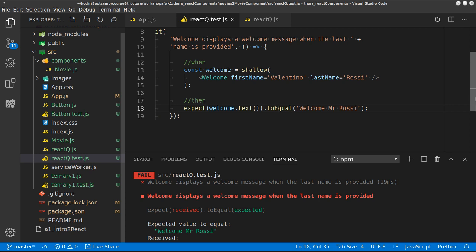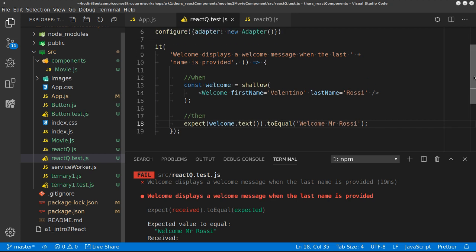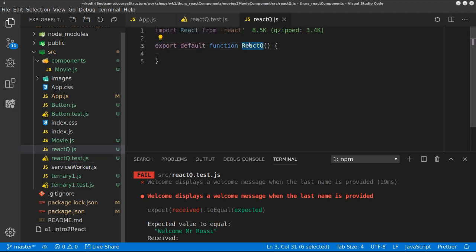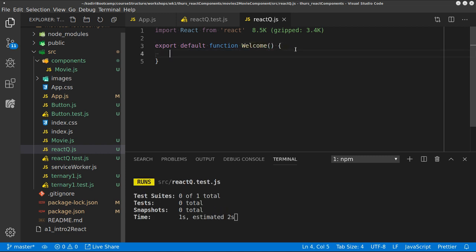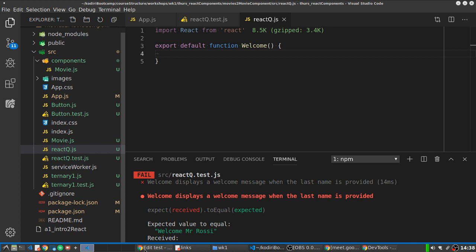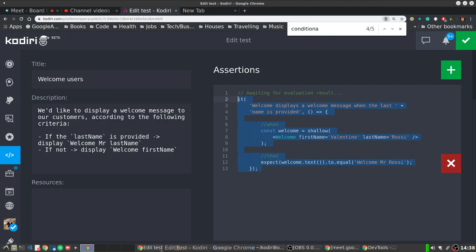Alright, so we need to try and get this test to pass. So we need to go and write our welcome component. So I will rename that to welcome. Should we look at the original question just to familiarise ourselves again?